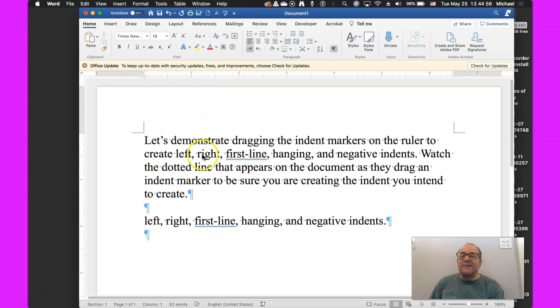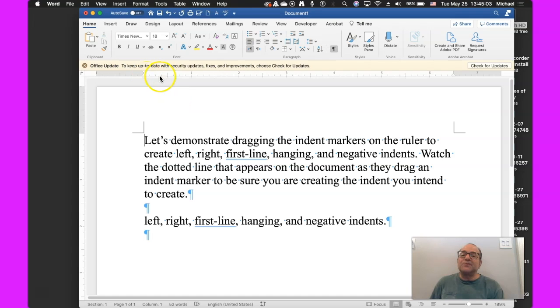So I wanted to show you how to use the indents in Word. A lot of times, people judge your Word document and it looks more slick and more professional by the way you format it. And indents are a great way to kind of train the reader's eyes to what's important. So let's say the next time you're doing a cover letter or a resume, you want to use indents to make things kind of stand out. We have a left, right, first line, hanging, and negative indent to look at.